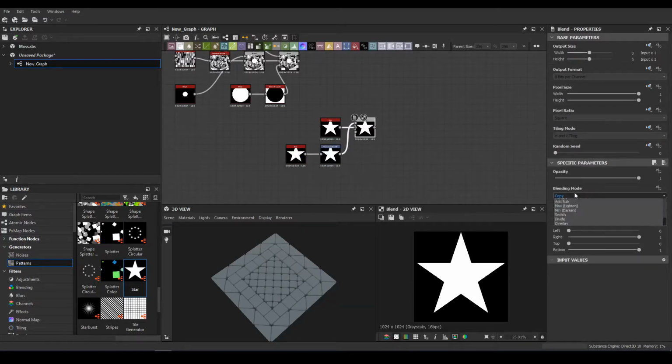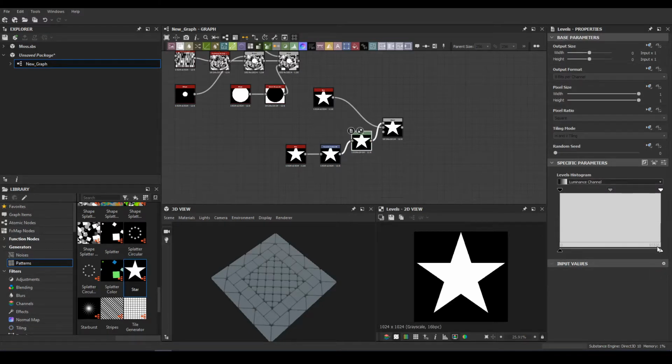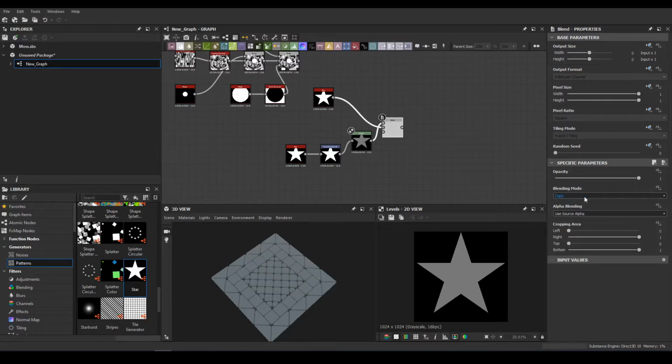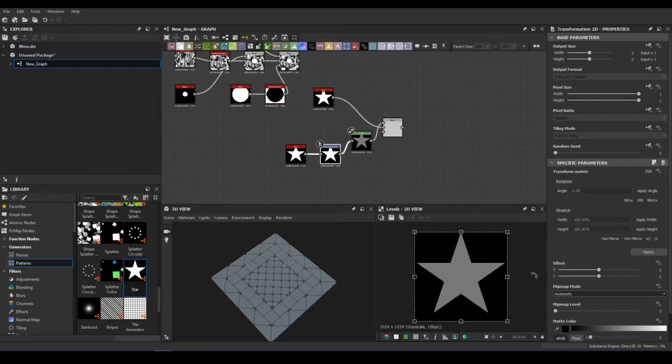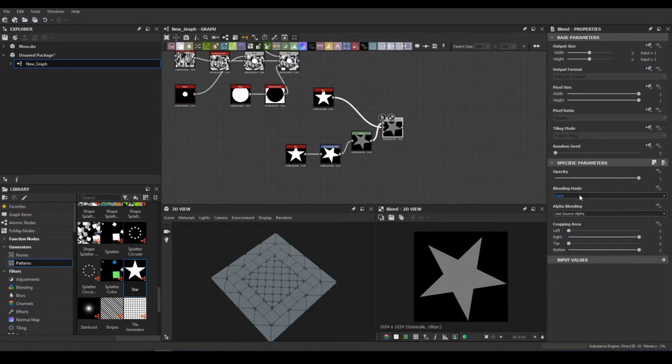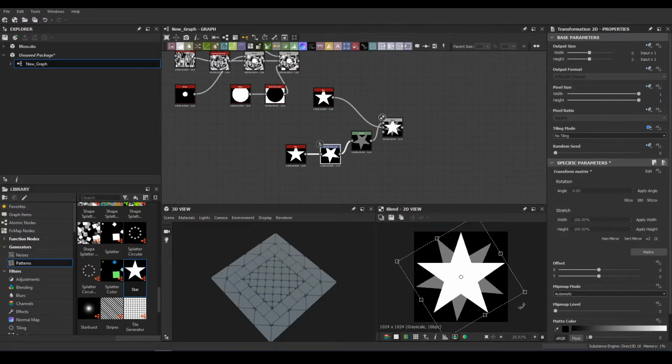And let me connect these two right here, and let me create a levels just to make a different shade for this one, and I will rotate this, and let me set the tiling mode to absolute. No tiling, perfect. Something like this.